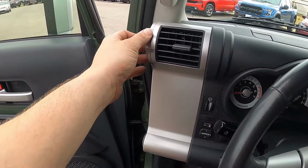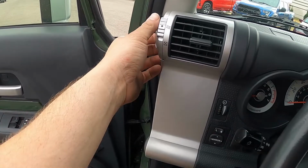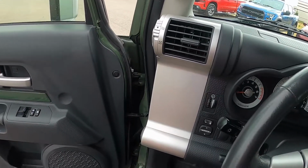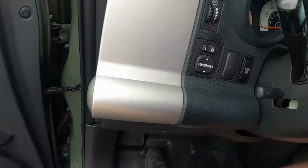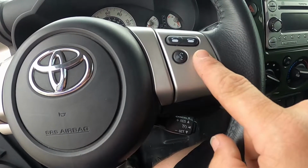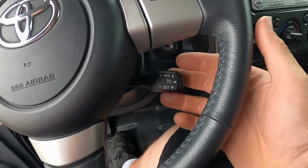You see your climate vents are mounted up here, right on the edges. The control to decide whether or not you're going to get airflow is right here on the side of the vents. It's this big thing, you just turn up and down, turn on or off the airflow. Over here, you've got some standard controls. You do also have power mirrors in this thing, which is nice. There's your gauge brightness adjuster. Of course, it is a tilt wheel, which is very nice. On the wheel itself, you've got some radio controls and some phone controls over here on the passenger side. And down below that, in classic Toyota style, is where your cruise controls are.